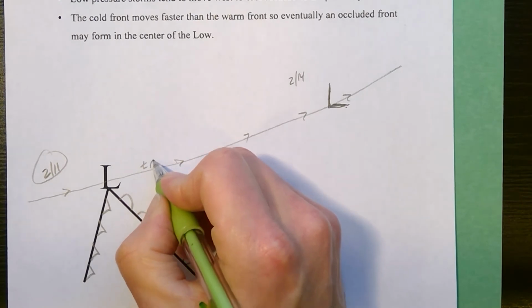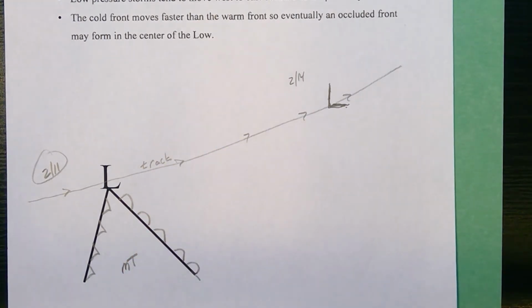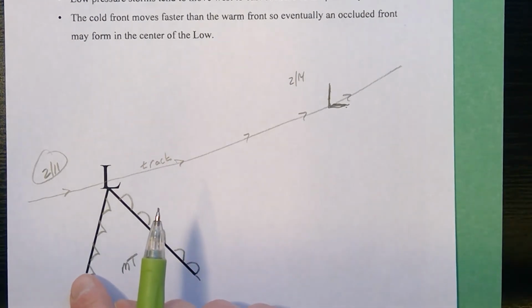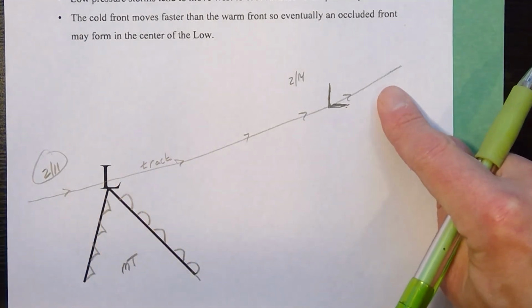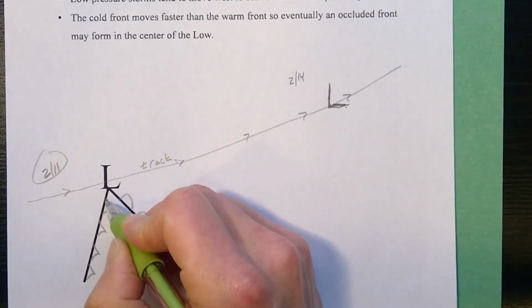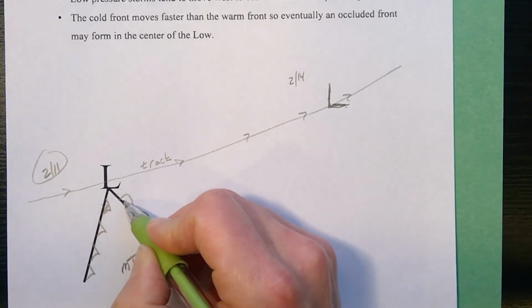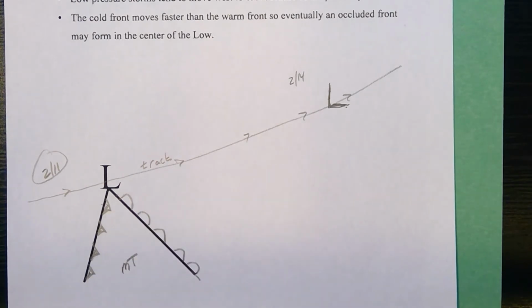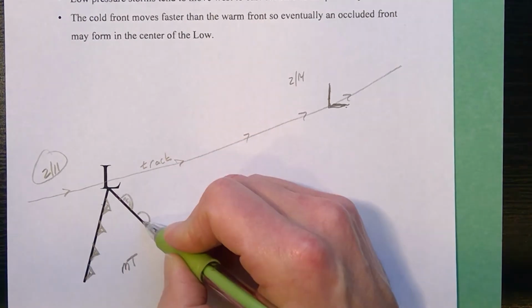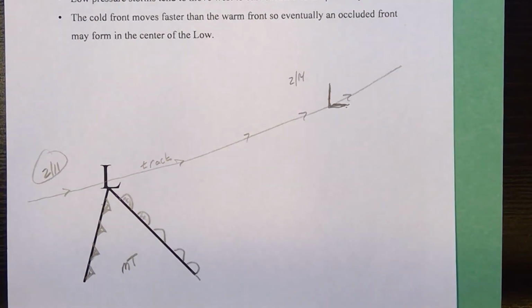The exact line that the storm moves along is called the track of the storm. And if the storm follows a different track, you can get a completely different forecast. So I have the cold front chasing the warm front, and then we have the whole low pressure system moving. When I look here, my cold front and then my warm front are close together right near the center of my low. So the first place where the cold front is able to run into or catch up to your warm front is going to be right near the center of my low. This would be called an open stage or an open low pressure system.